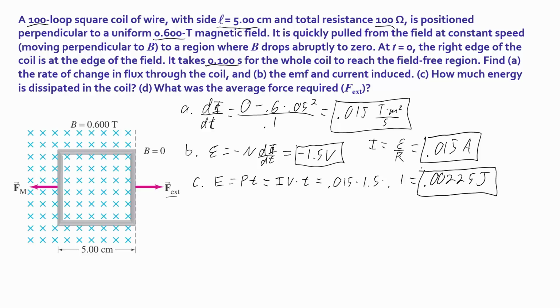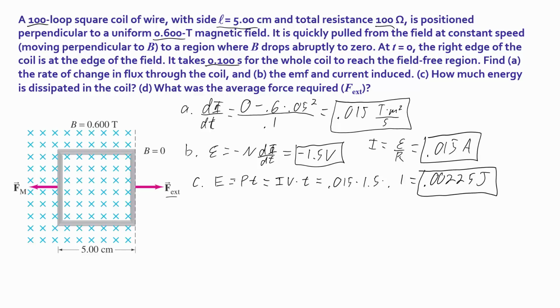Now, as far as the negative sign, if we're talking about the energy required by an external force, it's going to have to put in positive energy to pull this thing out, so I just went ahead and ignored that negative sign, because that just has to do with the direction it's going around the loop, which is fairly arbitrary anyway, so as far as the signs are concerned, not arbitrary for the actual direction.